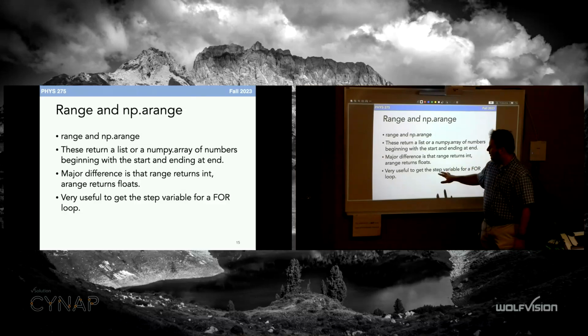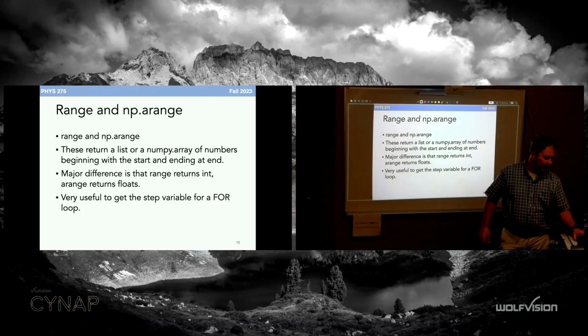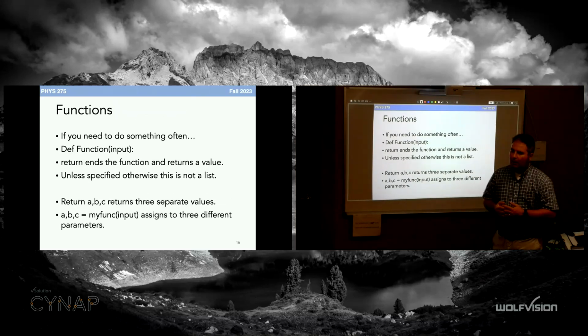So very useful to get a for loop running. And then the next thing is that I need to do something over and over again. I talked about this on Friday. I have to do the Boltzmann equation. I've done that once. I've figured out how to do this in Python. I know it comes out in this particular unit. I define it once. I put it in a function, and I can call it whenever.